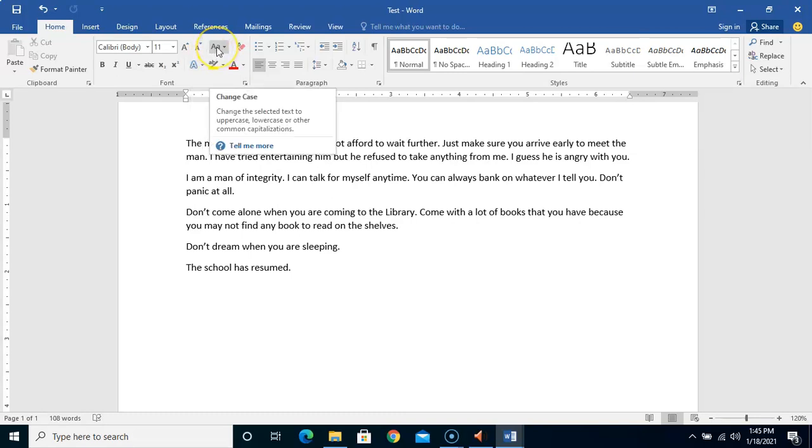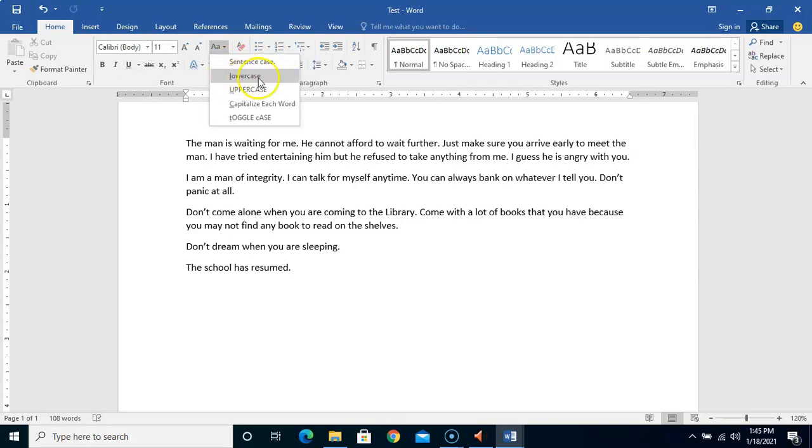Then also, if you look at this, it's talking about change case, and that is what you use to change the case of your text, either from uppercase to lowercase or from lowercase to uppercase. We have other cases like sentence case. You have the first letter of the sentence to be capital, okay, while other ones will be small letters.